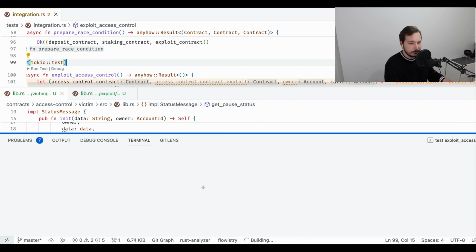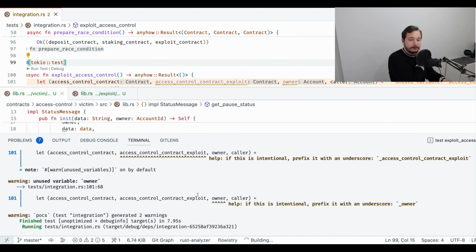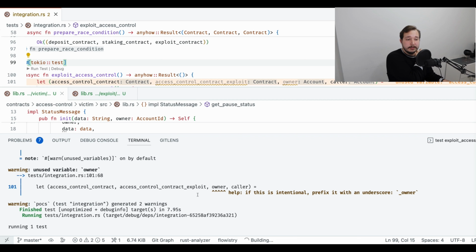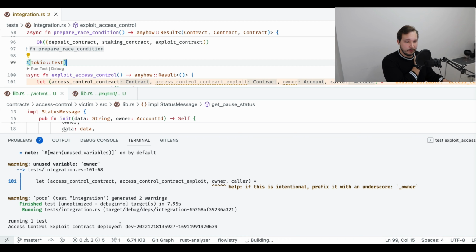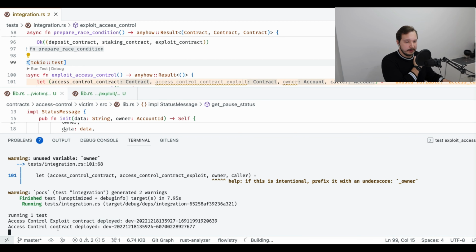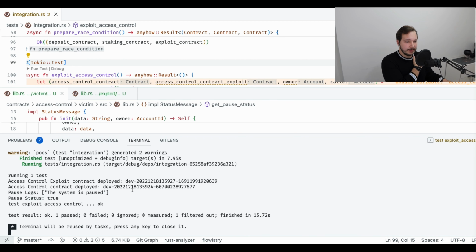Okay, we call the contract and let's see what we get back. Running one test. We get print lines with access control exploit contract deployed, access control contract deployed, and everything passed. So pause logs: the system is paused, post status is true, and the exploit works.